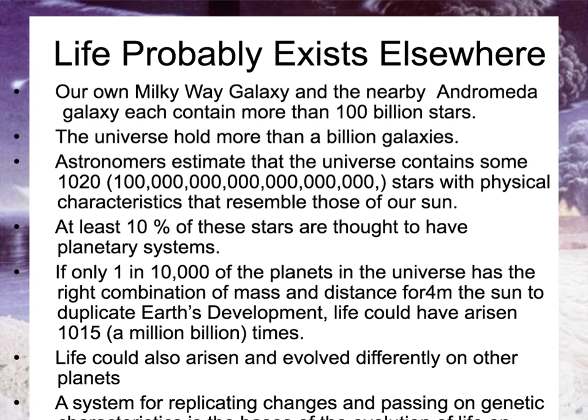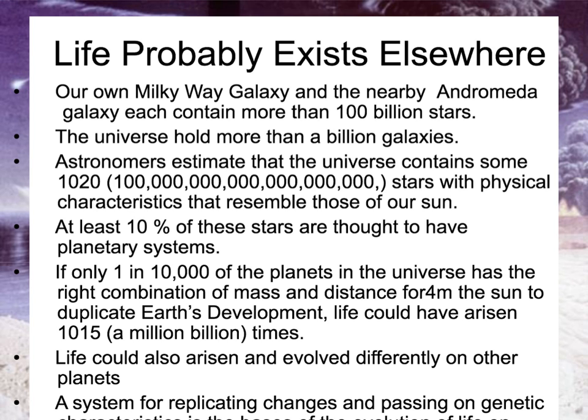Okay, so we're looking at only the stars, not the big red giants and all that stuff, but stars that are very similar to our sun. Once again, why? Because we know our sun can produce life. And we say, well, how many of those have planets? At least 10%. Could be a lot higher, but we're starting with a low baseline.